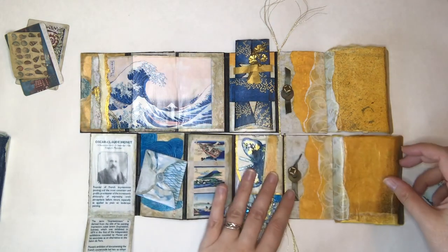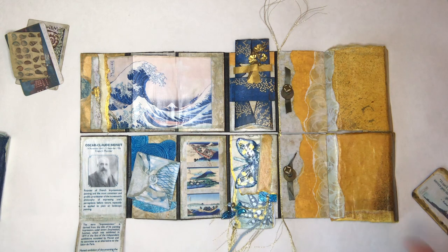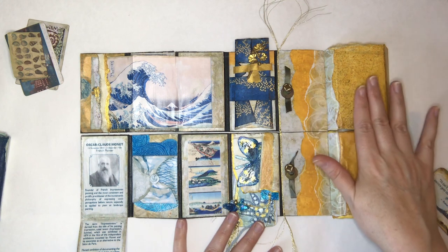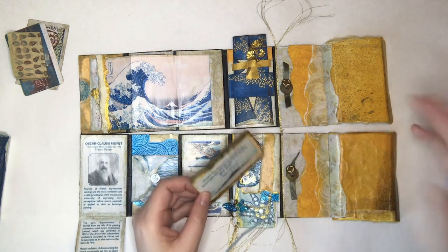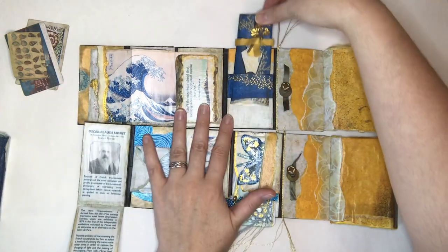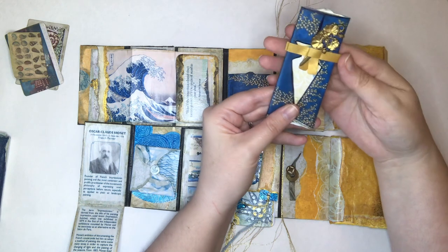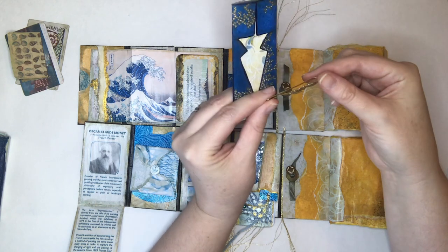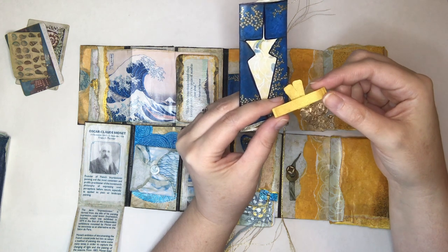Once they were complete and I knew the colors, because I just wasn't sure at the beginning — this was done at the end. That's just some of the torn-off pieces so they would match up, because that was important to me that everything would match. You guys have seen the little video. I went ahead and made this a bit more gold again with the Coliro watercolors, then made the little band out of some gold vellum.